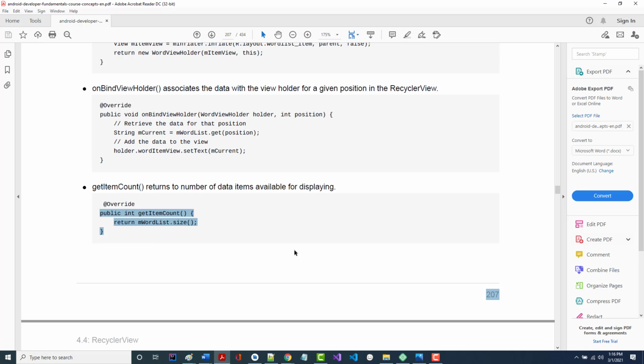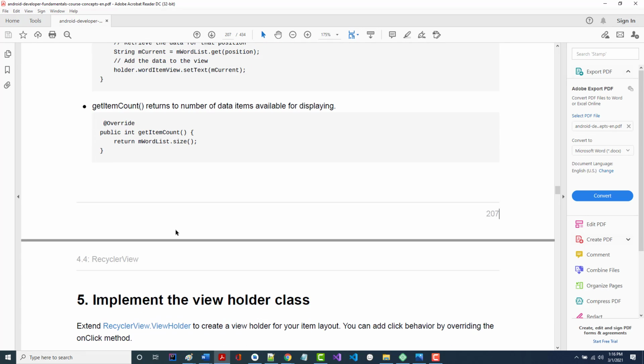But if there's nothing in there at all, so if we had a view holder, but we didn't have any data, sometimes when it returns 0 like that, the program will give you an exception and it'll stop. So usually what people do is they check to make sure it's not null, meaning that there's something in it. And if it's not null, then you just return the size. That's all. And this is everyone's favorite method because that's all it is. Even if you put an if statement in there, it's 3 or 4 lines long.